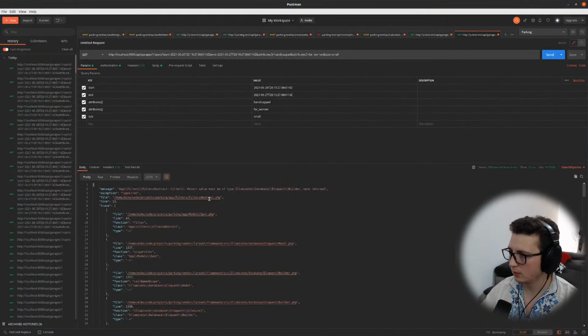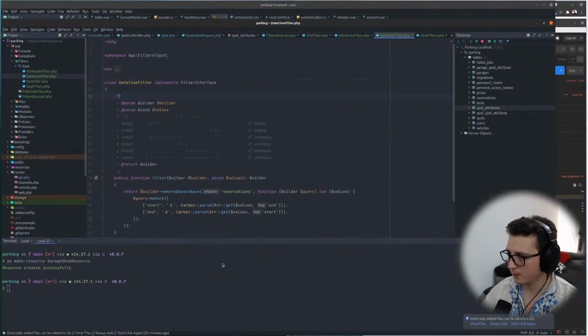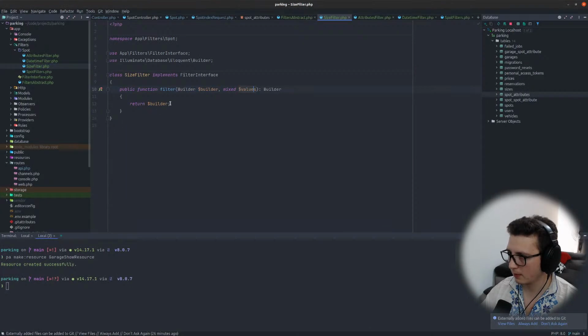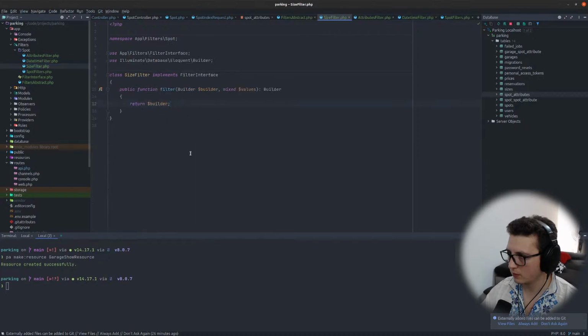Now, so in the filters abstract, the return must be builder, non-return. Which one was that? So we return this. Right, let's actually implement the functionality in each one of them, and then we'll see.